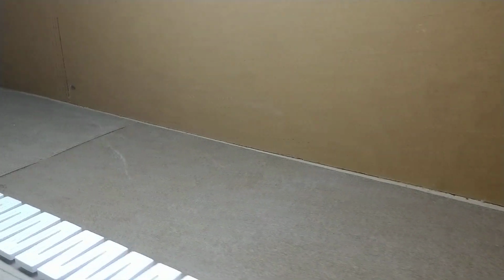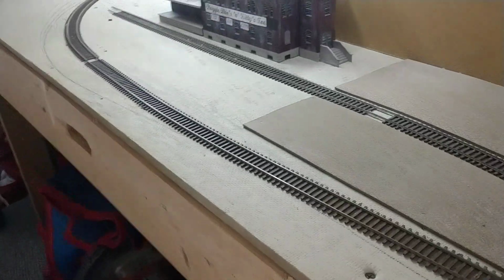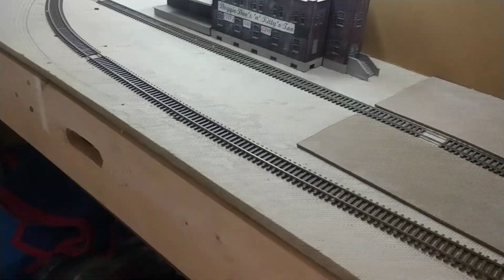Okay, now we'll come over here. Alright, sorry about that. Okay, let's see, I think I was over here. The ramp's going to come down here. The turnout may stay right here still. That building will stay there. But as far as the street running over here, I don't know if it's still going to happen yet. I really haven't quite decided yet. So that's what's going on over this area.